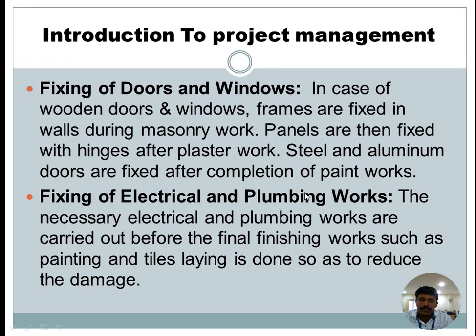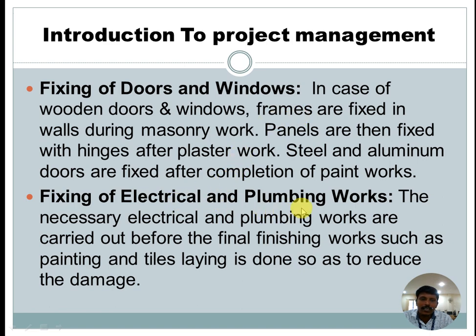Generally in the construction of residential buildings, wooden doors and windows are normally used, or sometimes sliding windows. The height of the door is generally 7 to 8 feet, and the width is 4 feet. Generally the dimensions of windows are 4x4. The windows are placed from the basement to 4 feet.